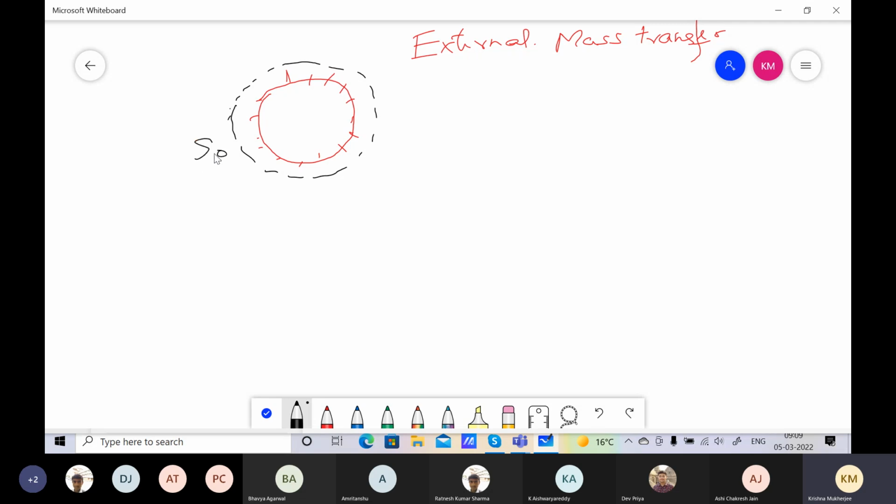And this here is S0, and this here is S. And this is the S that the enzyme sees. It sees a lower S. But this is what you measure. So please keep this very simple point in mind. This is what the enzyme sees, and this is what you measure. So you say this is a substrate concentration by which the enzyme is giving a reaction. So you say V is equal to Vm, and you're doing an experiment. You will say V equals Vmax S0 over Km plus S.